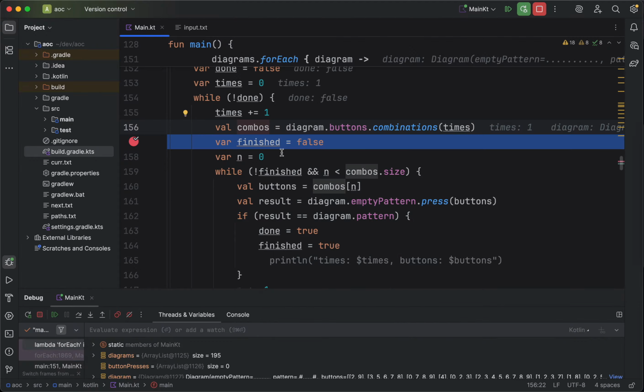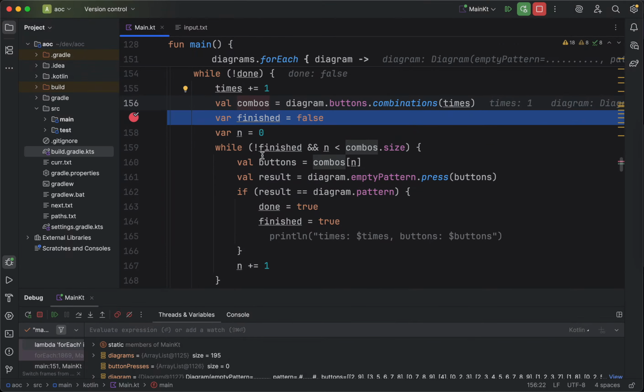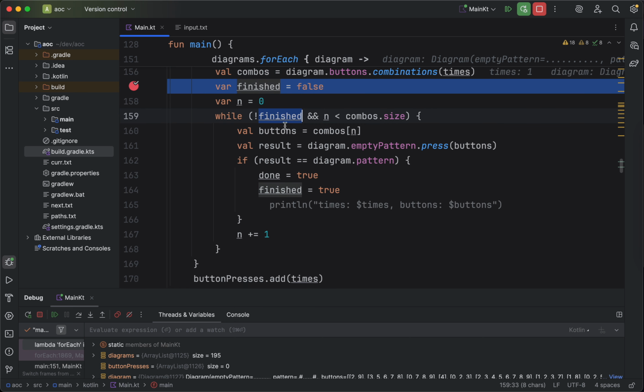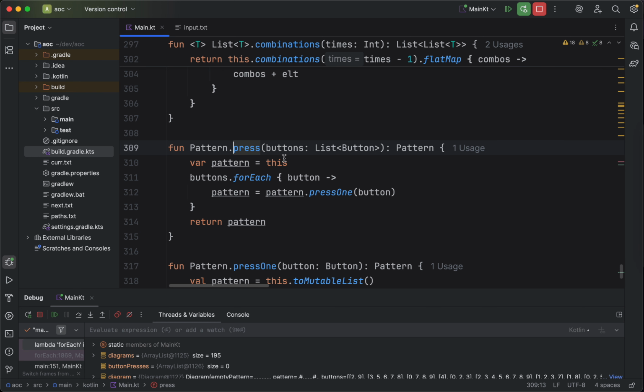So each button once, and then I try to see if any of those combinations, I go through all of them, if when I take the empty pattern and I press those buttons, if the result matches my goal pattern. So what does empty pattern dot press do? So empty pattern is dot, dot, dot, dot, dot, the length of the pattern. And press, what does it do?